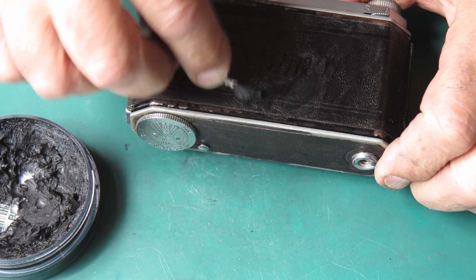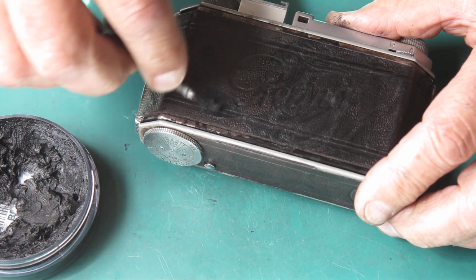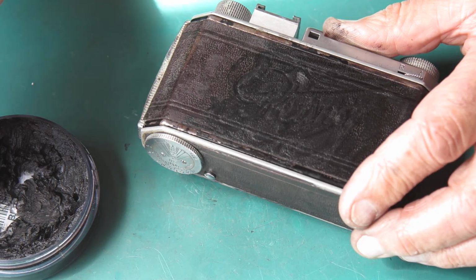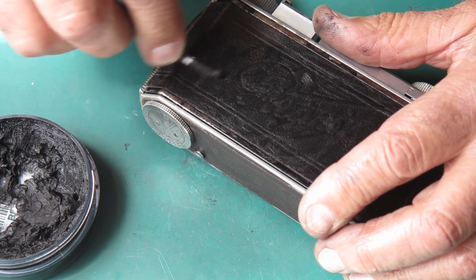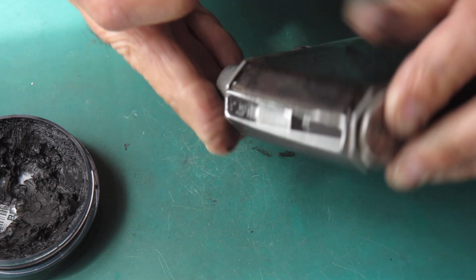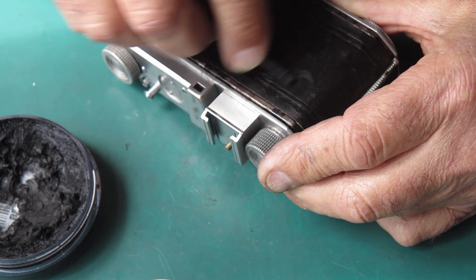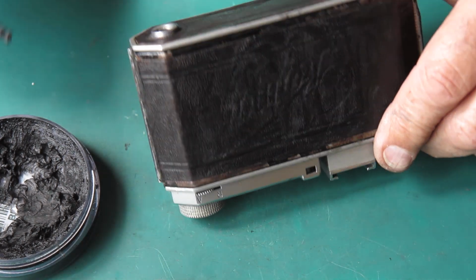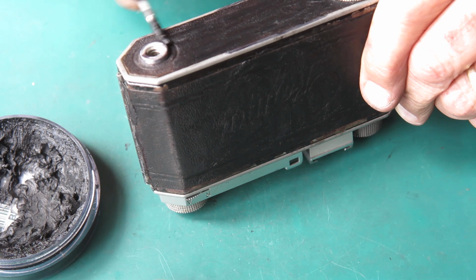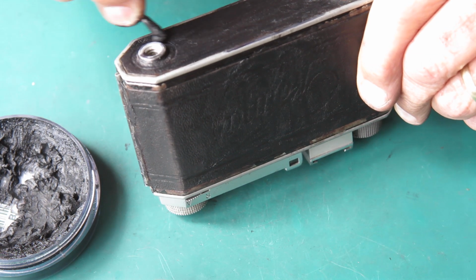I don't think I've mentioned everything that I've had cause to replace on it, but I replaced a lever in the film advance mechanism, part of the mechanism that meters how much film travels through. It was worn and it was bent, and I suspect it may have been reshaped a little bit. I replaced two springs. One was clearly not the original spring. One was the original spring, but it had been bent out of shape. And in the interests of convenience, since I had one on hand, I just replaced it with another one. So I've replaced two springs, one of which I could probably have straightened out and reused. Replaced the lever in the film advance mechanism.